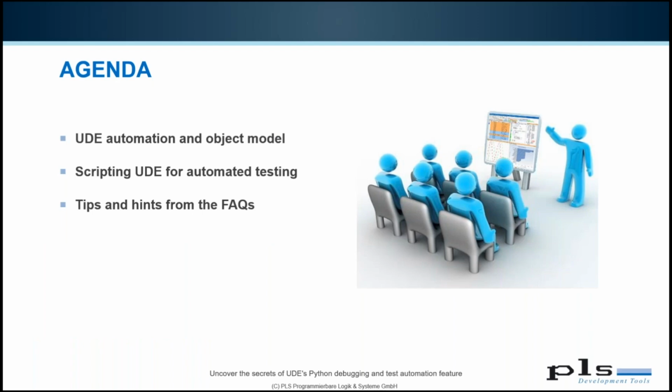So let's get started with a short look at the agenda. Firstly, we go to some basics, so all the things you need to know if you want to script the UDE debugger. Then we take a look at a typical use case of scripting that is, of course, automated testing. So that means without any user interaction with the tool. I will go step by step through a simple example of a Python script which executes such an automated test and which controls the debugger remotely. So meaning without user interaction.